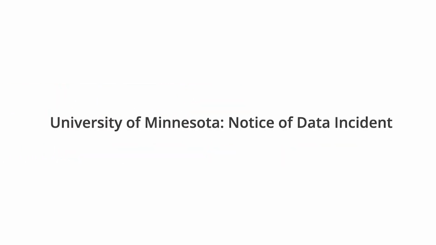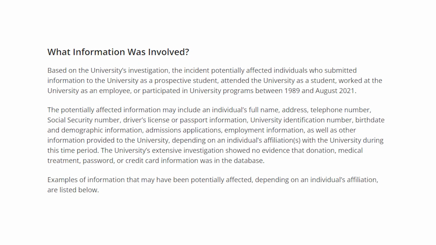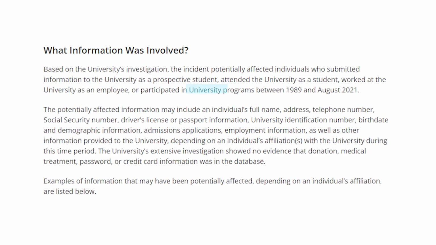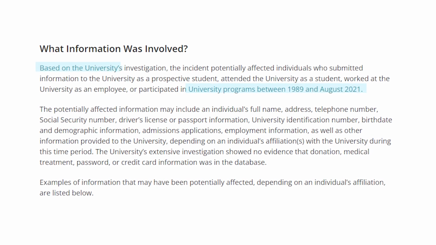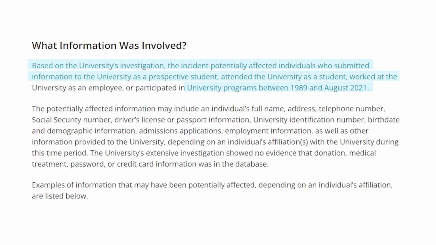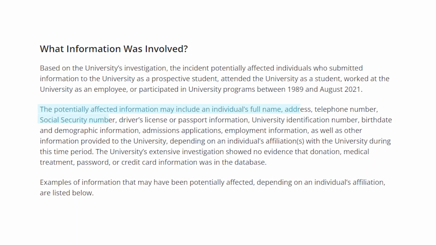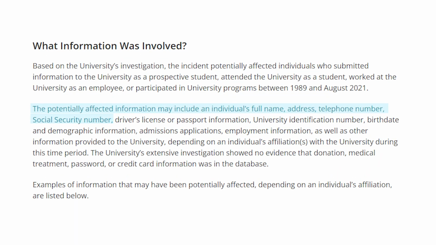Next up, we've got a data breach at the University of Minnesota. We don't know a whole lot of technical details about this one, but one part that's super interesting to me is that the list of impacted victims goes all the way back to 1989. If you basically ever went to the University of Minnesota or did business with them, it's time to check your credit usage. This incident affected a vast number of users from 1989 to 2021. Academic data and personal information, including social security numbers, were part of the compromise.